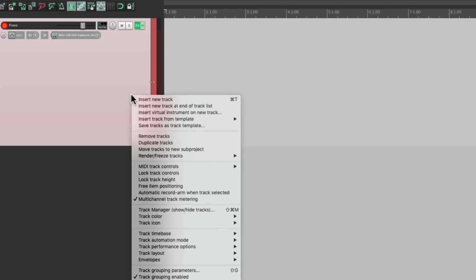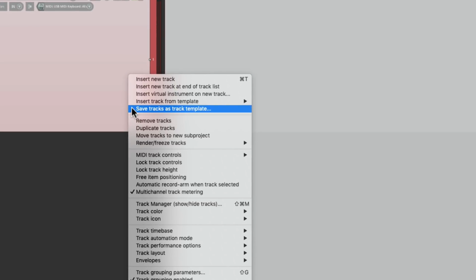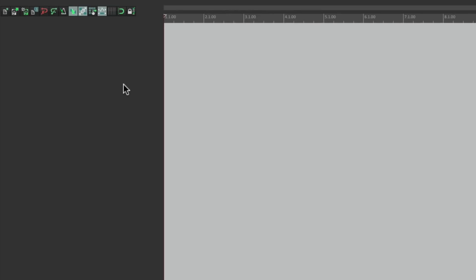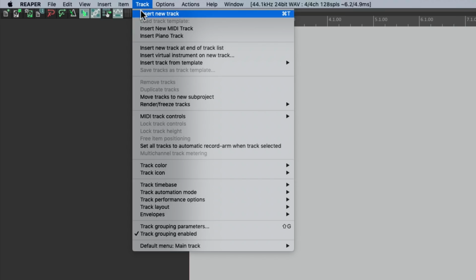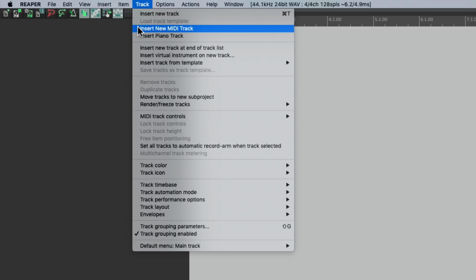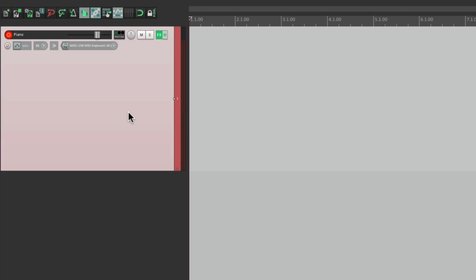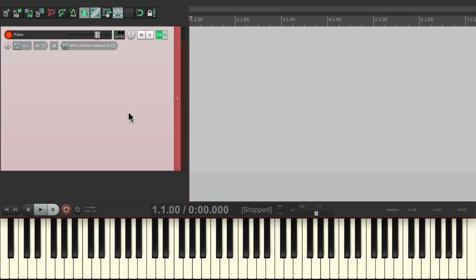Just right-click it, save tracks as track template, and we'll give this its own name. Insert piano track, and now that'll show up in the menu as well. Insert track, insert MIDI track, or insert piano track. And it's ready to go right away.